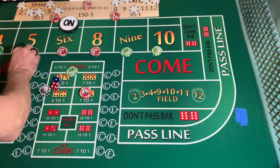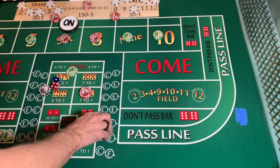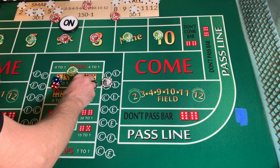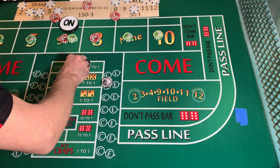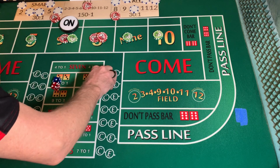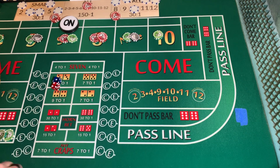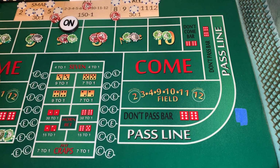We are going to make these bets put bets, okay? So we have $30 on the 6 and 8, $50 on the 4, 5, 9, and 10. We're going to come out and we're going to put odds. 25 on the 6, 20 on the 8, 100 on the 5 and 9, get some change. $50 each odds on the 4 and 10. Now those are contract bets. They cannot come down. The odds can, but not the flat part. Once you put it there, it's a contract bet.